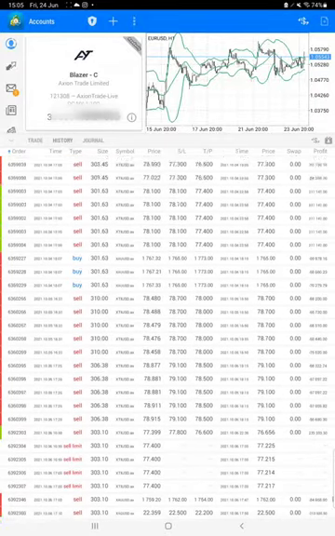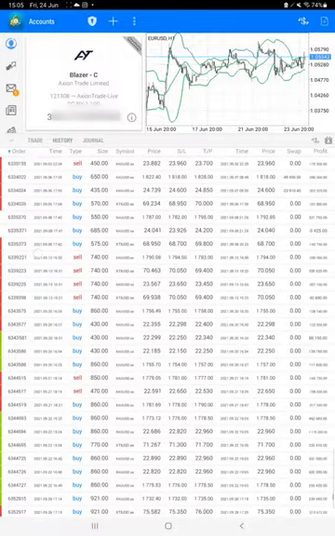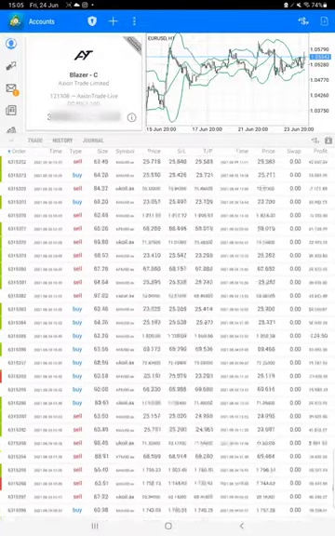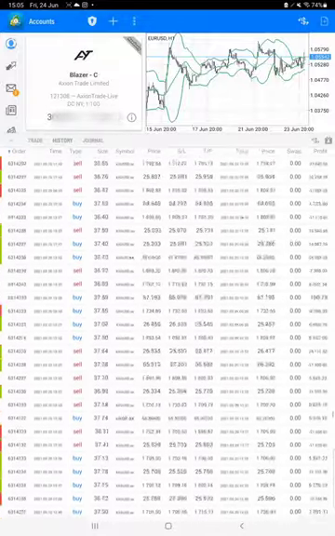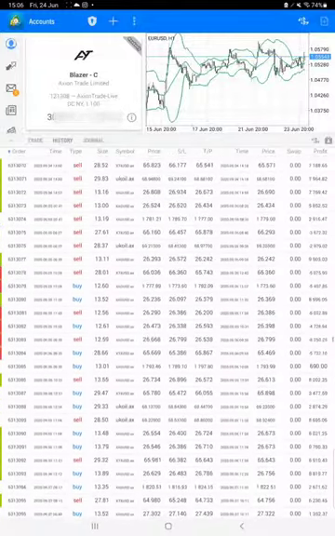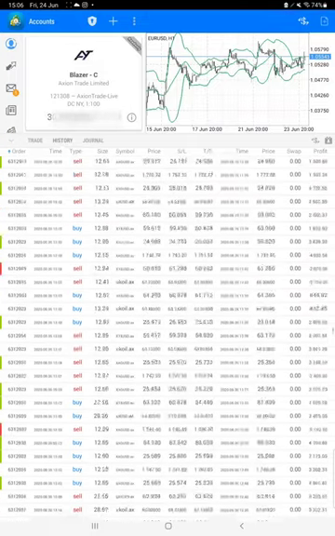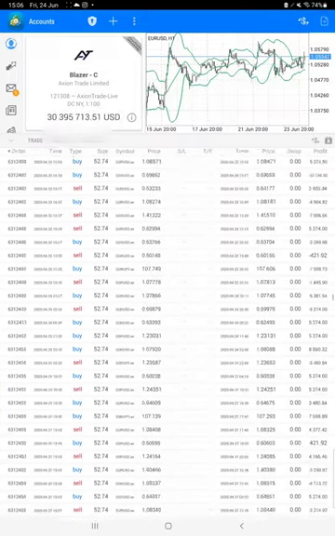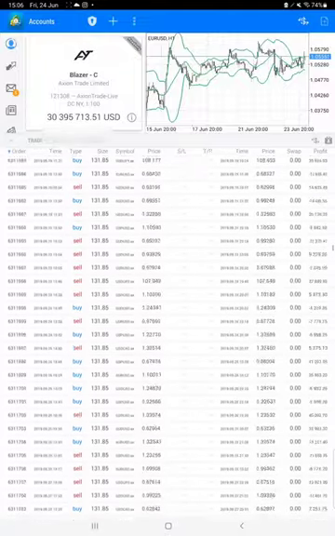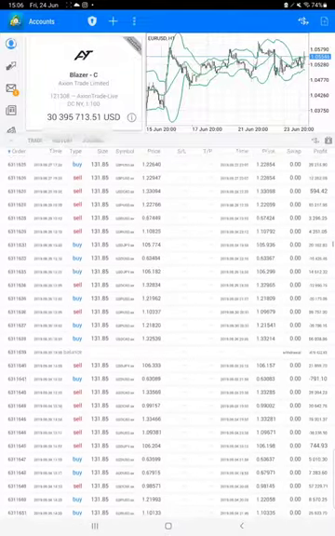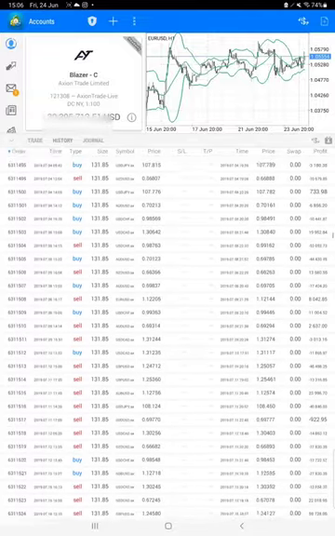2021, you can see. And now we are coming into the later years, above all the trades you can see. So I'm just scrolling for you. Definitely a lot of trades have been taken, so that's why this is so much, where you can see 2021, and so many trades have been taken, where the lot size and everything has been mentioned for each trade.